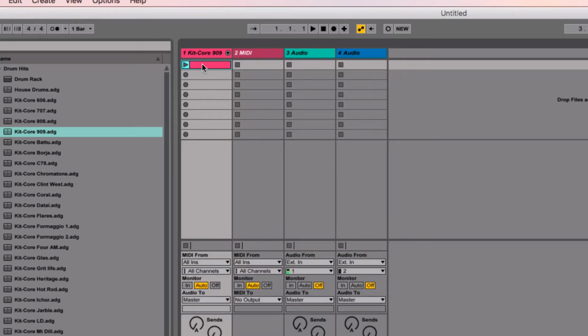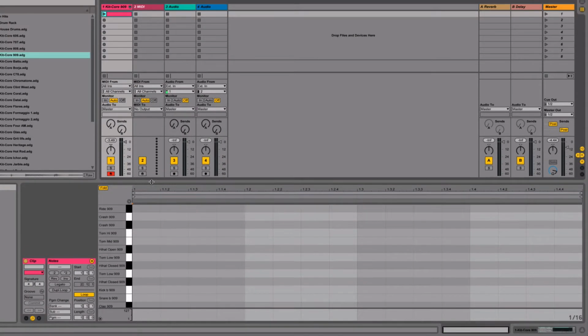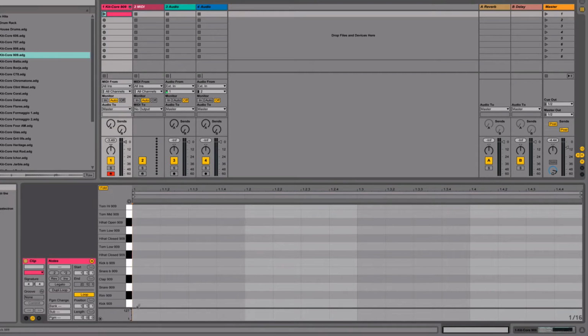Now I go into more detail about this in some of my other videos that give you an understanding of what everything in here does, and I'll link something up on the card for you that will help you go through that if you want to check that out at the end of the video. But for now, we've made a MIDI clip. I'm going to bring this up a bit by hovering over here and bringing that up.